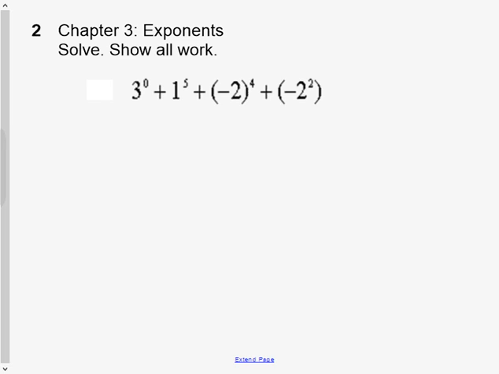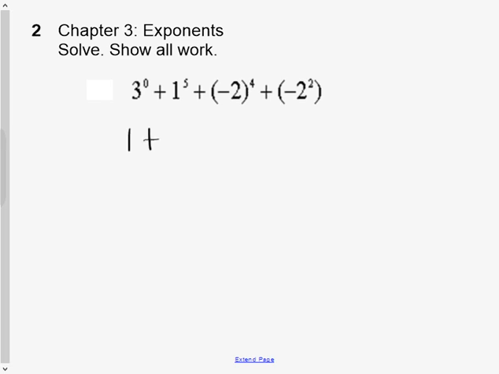So the first part says 3 to the exponent of 0. And way back when, we learned that any base to an exponent of 0 is always equal to 1. And the reason why that is we looked at patterns. And if you forget that, you can go back and look at the video on exponents of 0. But just to clarify, any base to an exponent of 0 is 1. So when I change that to standard form, 3 to the 0 will be 1.